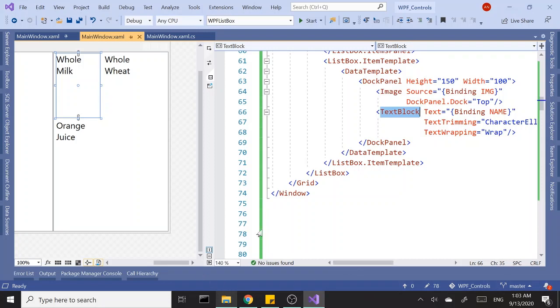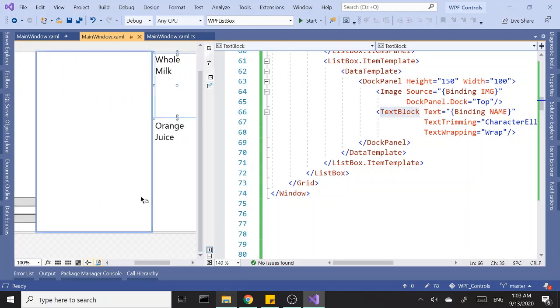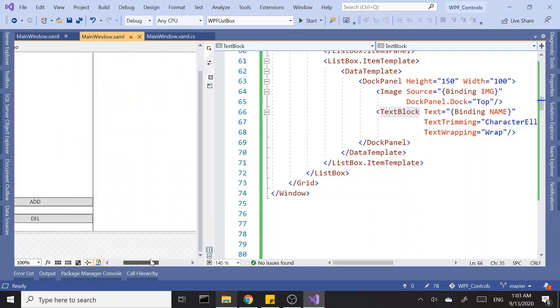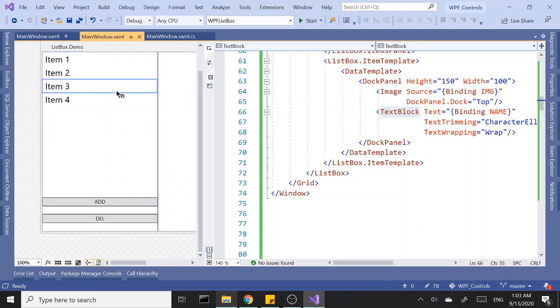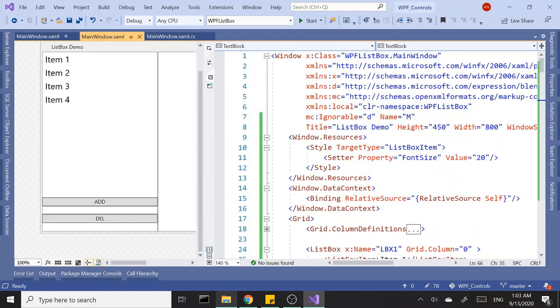The next thing I want to do is a little more fine tuning. When we select an item here, I want it to be highlighted, just indicating that's the active selected item.